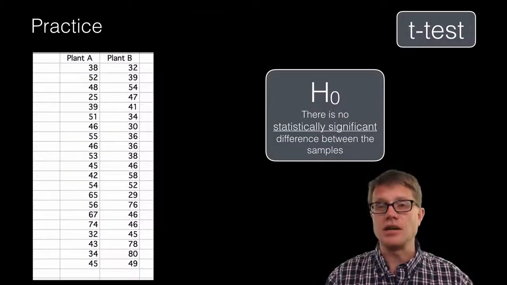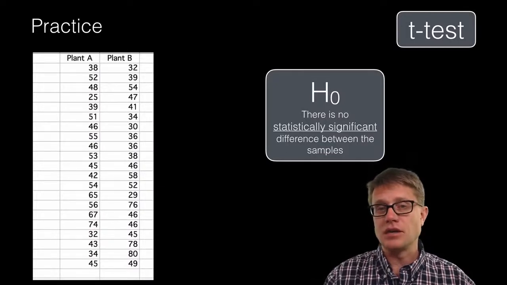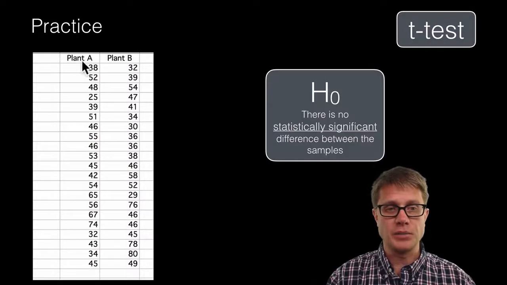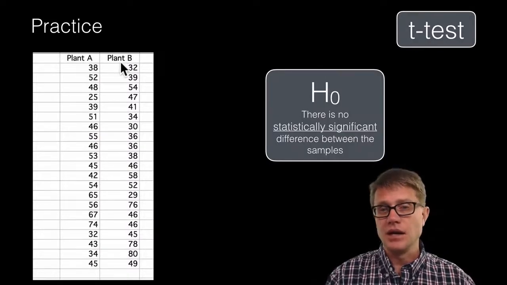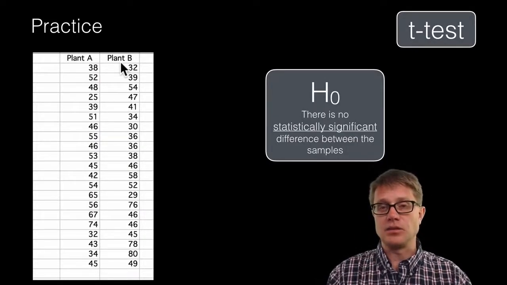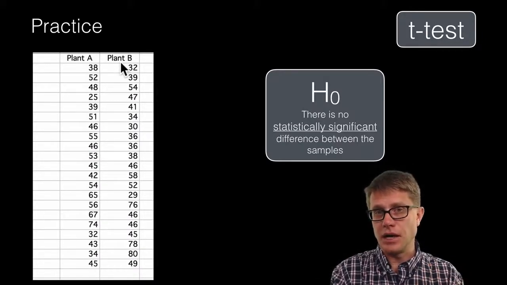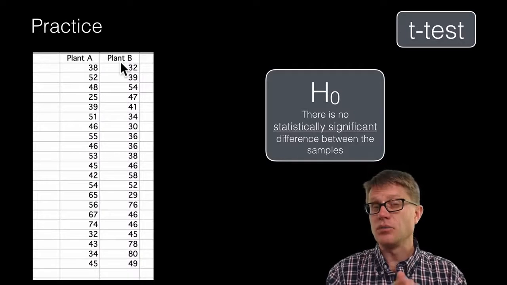So did you learn everything I showed you? Well, now's a chance to practice it. I've got a sample set over on the left side. Imagine we have two plants from population A and B, and let's say we're looking at the leaves that each of those plants have. Is there a statistical difference between those in plant A and plant B? So you should run a t-test.